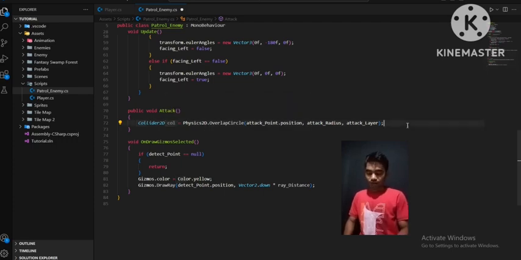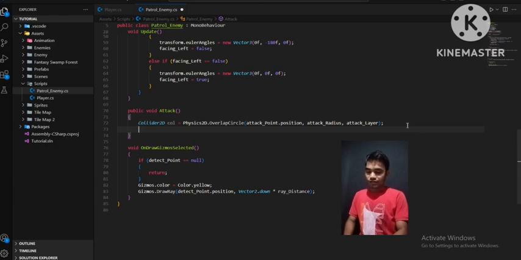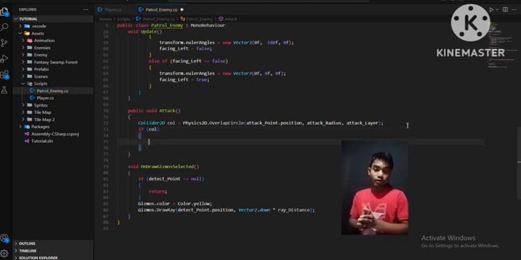Next we will check if call is equal to true, or you can leave it like this, if call, which also means true, and make some curly brackets. It means the circle really collided with that player game object, which means the player should take damage.